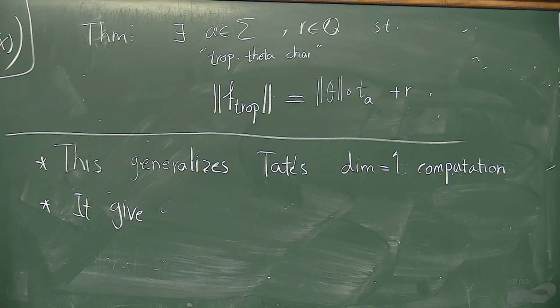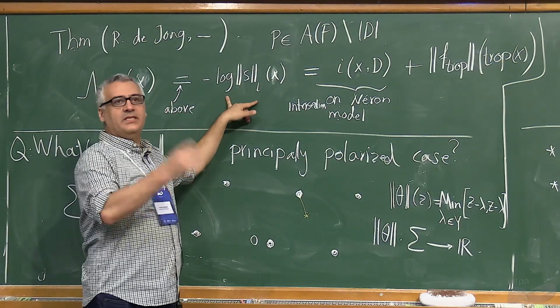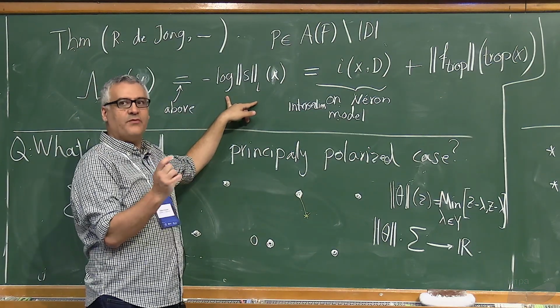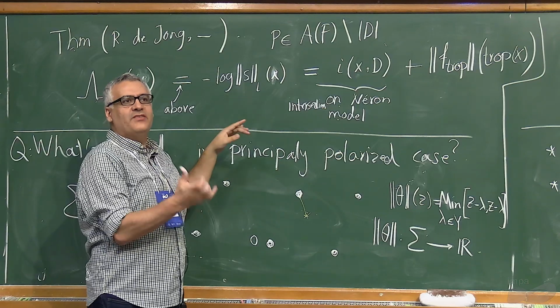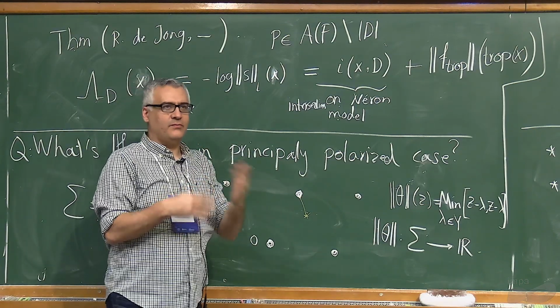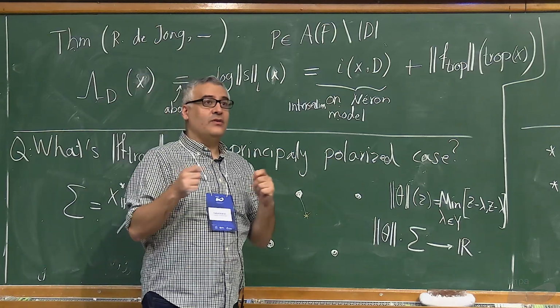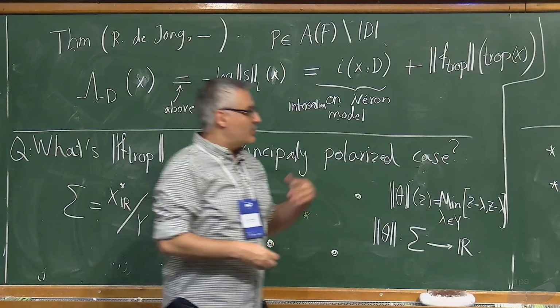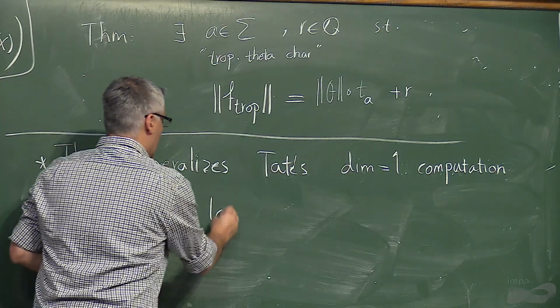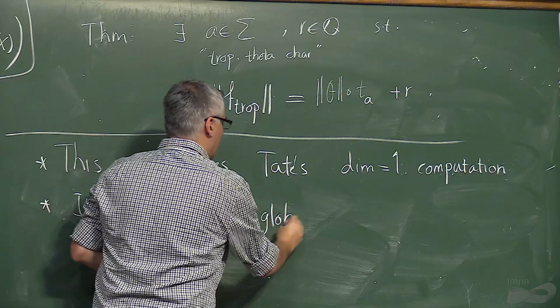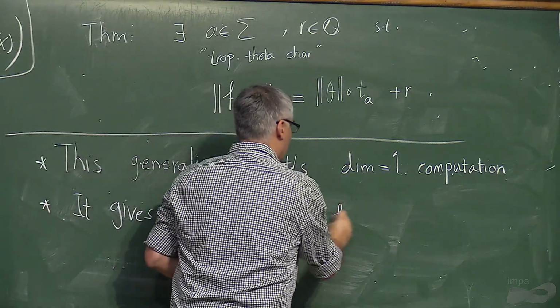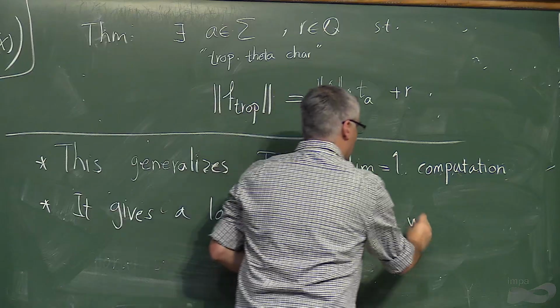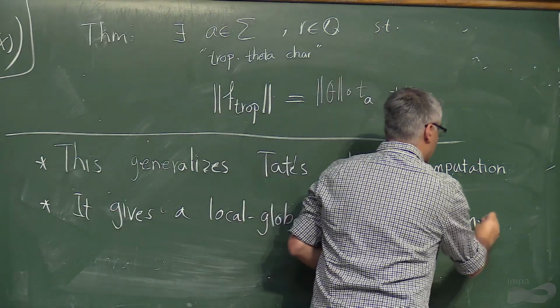Here's a proposal. Maybe the constant should be in such a way that the integral of this thing over the skeleton should be 1 or should be 0. Because you talk about skeletons of Berkovich spaces, you now have geometric things that you can do. In dimension 1, you have to actually be more clever. It turns out there are natural normalizations that actually match Tate's normalization, and it makes sense in higher dimensions, which means it gives a local-global formula with meaningful constants.